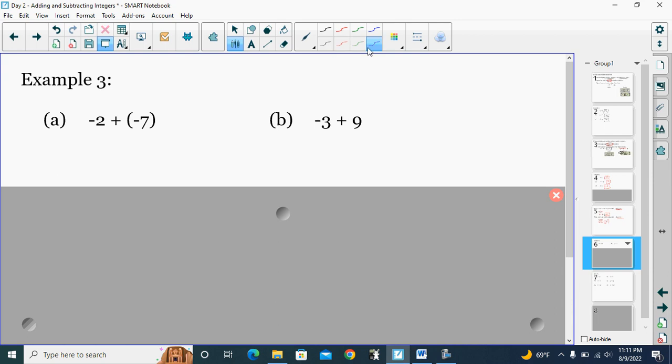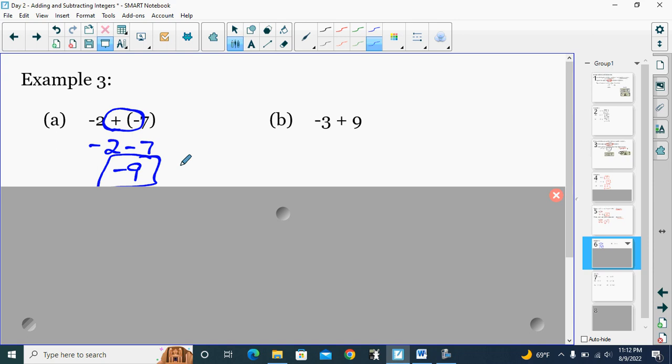I would recognize that I've got two signs right next to each other. One's a plus and one's a minus. When that's the case, I change it to minus. Negative 2 minus 7. 2 is negative, 7 is negative. I've got two negatives here. If I have two negatives, they're both losses, so I want to add those losses up. I lost a total of $9. Negative 9 is correct.